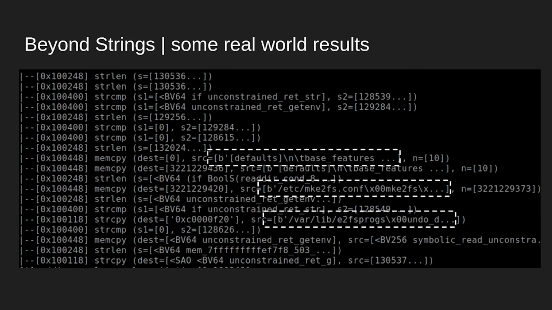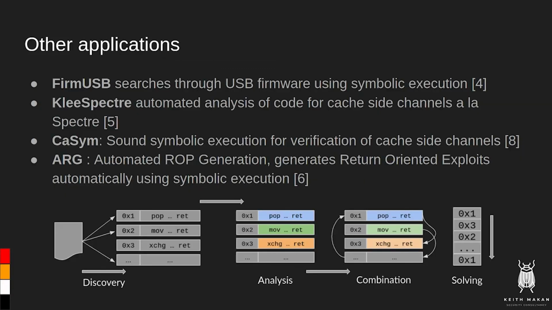And here's another example of that. These mem copies are referencing strings, and because I run this tool, I immediately know what those strings are being used for. So if I see a file name here, it's not just an empty string in the binary that I have to hope will be called. I know immediately it's reachable. I know it's referenced in a mem copy, and then I know I want the fuzzer to target this file, right? I want the fuzzer to open this file and do all kinds of crazy stuff to it, because I definitely will be hitting lucrative code. So that's the kind of elaborate power it gives you.